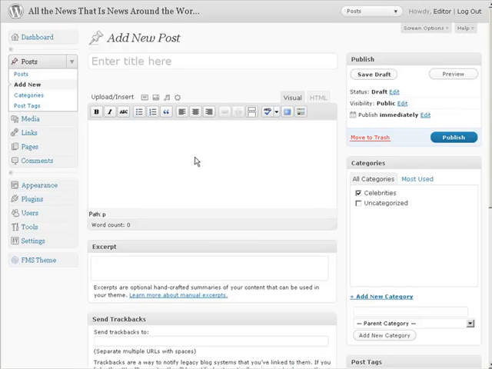Now your post is in the form of a news story, so you need to make it newsy. If you don't know anything about the topic at hand or the person or whatever it is you're writing about, you can go ahead and do research on Google, see what other people are writing. You can look at ezine articles, whatever you want. Now don't plagiarize, don't copy anybody word for word. Just get the gist of what people are saying and then write your own news story from that.